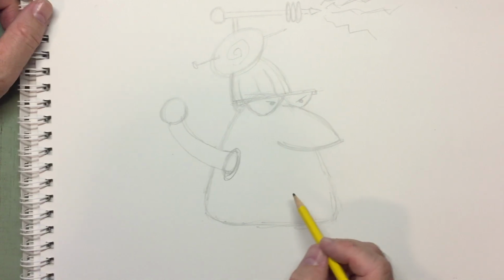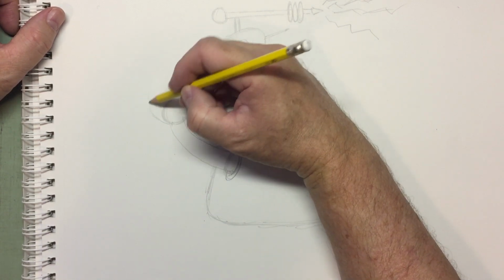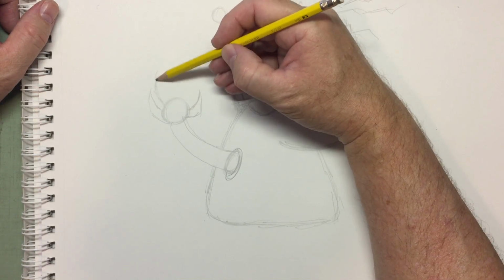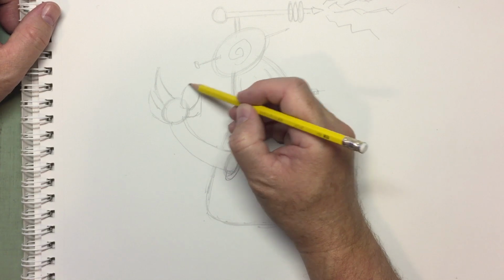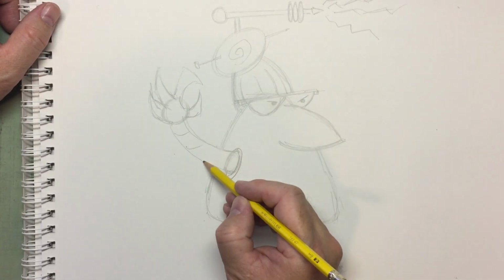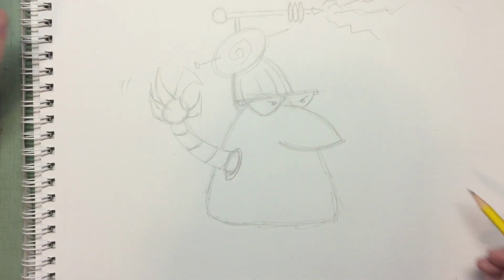So lightly a circle. And I think she's going to have razor sharp fingers. And these basically come off of your circle with some triangle shapes. All right, they can just be triangles. I'm kind of bending them a little bit, but something like that. And then give her, like a robot would have, a hose or a flexible metal arm like that. Dun, dun, dun. The Ray bun.